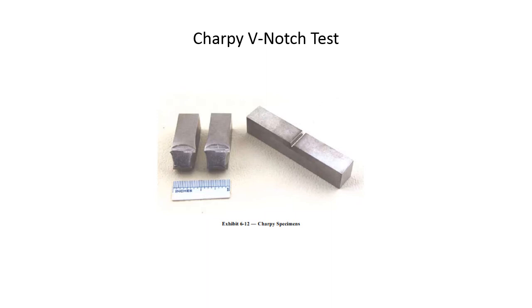And then the code that you're working to or the customer requirements are going to tell you what temperature they want the Charpy V-notch test done at. Do they want it done at 40 or do they want it done at minus 40? Then you cool the test samples down to the appropriate temperature and you put it in a test apparatus and you hit it with that hammer and it gives you the impact strength of the material.